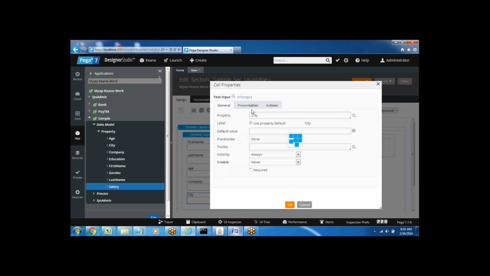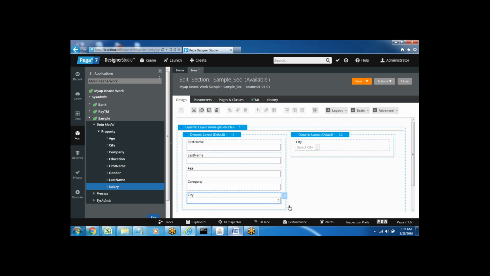Autocomplete means that automatically in the runtime it will populate all the values under the city property. It's similar to a drop down. For a drop down, you have to click the down arrow. For autocomplete, if you place the pointer, it automatically displays the values. Click on OK. So according to requirement, you can add a control first and a property later, or after adding the property you can change the control. Okay, for example, one more property.